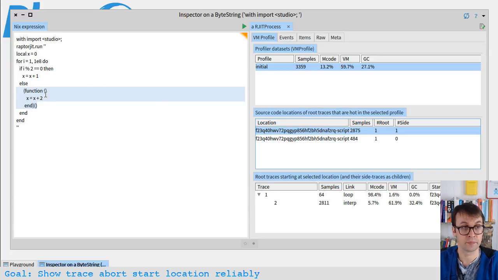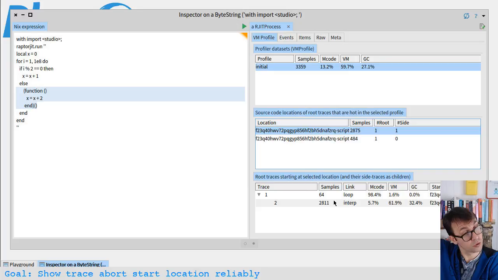Over here we made one path of control something that can't be JIT compiled, and this meant that we ended up with a trace that spent a lot of time, got a lot of profiler samples, and it went out into the interpreter, and then it got billed for all of the time that was spent in the interpreter. So this is basically the use case I'm interested in now.